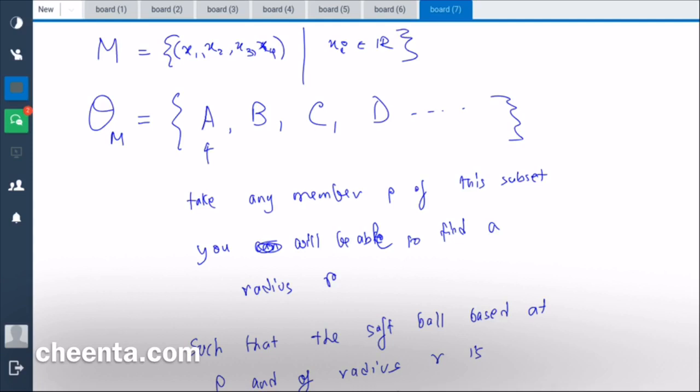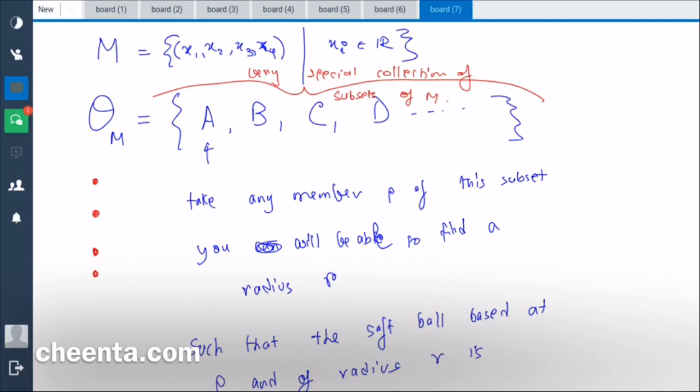So this is a very special collection of subsets of M. Okay, now you have to check whether or not this collection satisfies all the 4 conditions that we have. And it is a very good exercise to actually write down rigorously without pictures why that is the case.